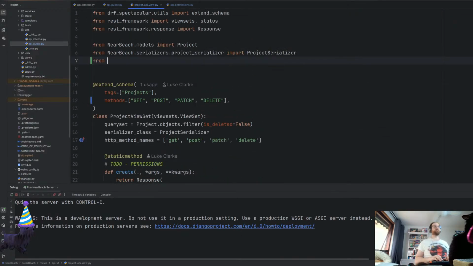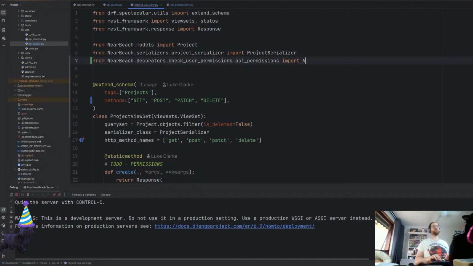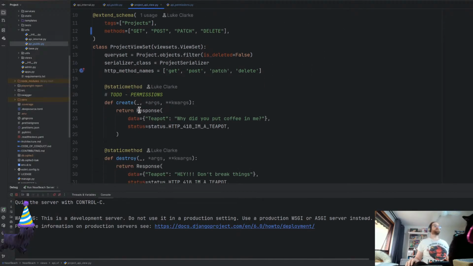From here, what I want to do is from NearBeach.decorators.checkUserPermissions.API permissions import check user API permissions. Easy done.